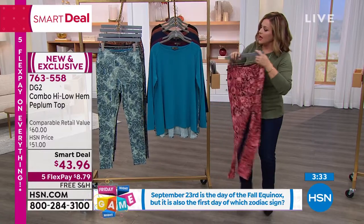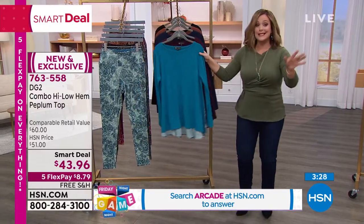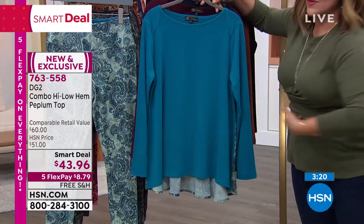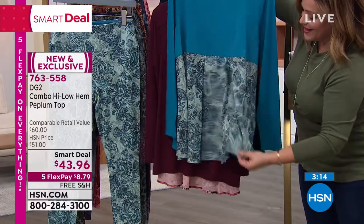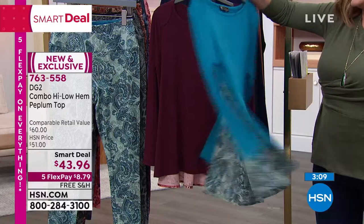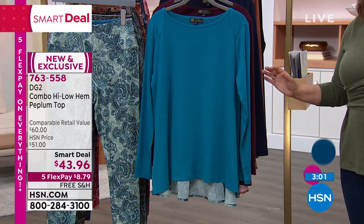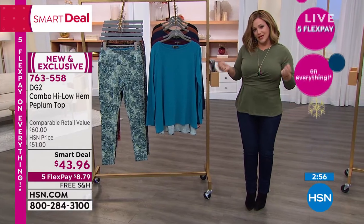I want to show you colors once again because we do have all the colors in stock. It's a smart deal — $60 at retail, and I think that's a modest price. Those great little rounded shoulders, the clean neckline that allows you to wear long necklaces or any shorter necklace as well, and nothing is clinging. It's easy, it's breezy, it's flowy. I love these tops with a narrow leg or a skinny or a legging and a tall boot — it really is that grab-and-go top you reach for time and time again.